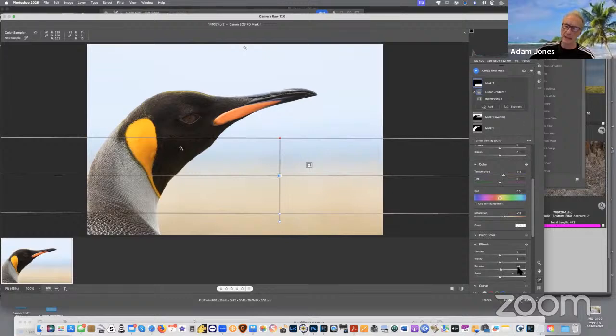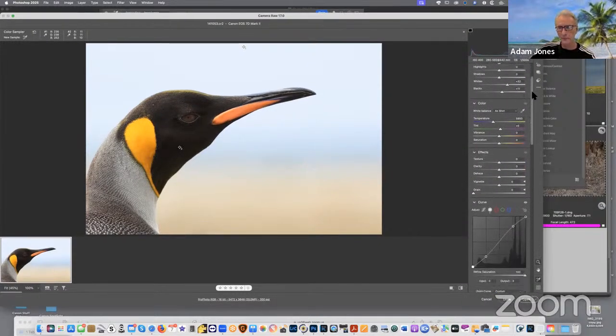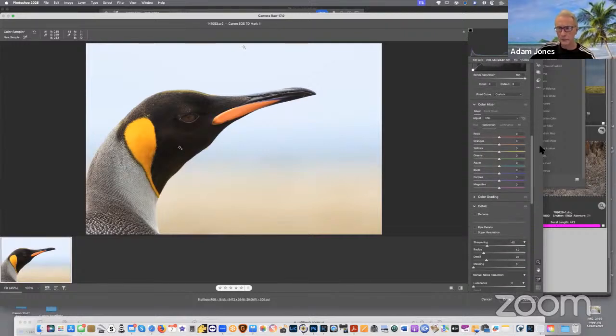So let's click out of the masking selection for now. And that's these three little squiggly lines up here. We're going to go back to our original interface. And another powerful tool that we can use is this color mixer, your hue, saturation, and luminance values here.